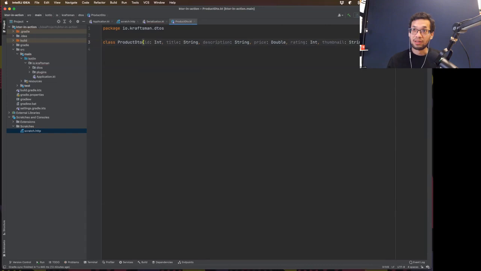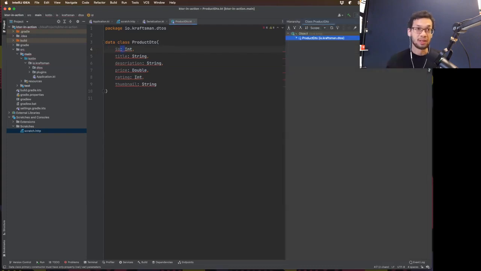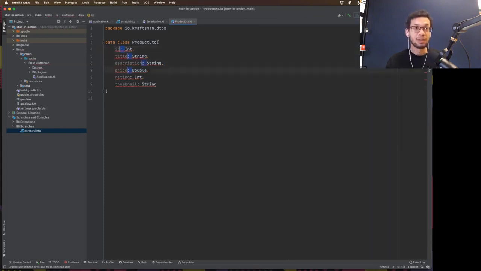And then we don't need the curly braces, and we can put the parameters on separate lines. We say that this class is a DTO, so it's a data class. For a data class, you have to define every property as a val.